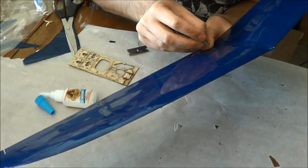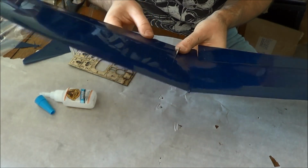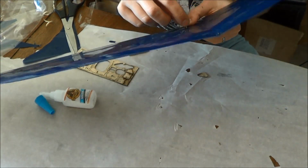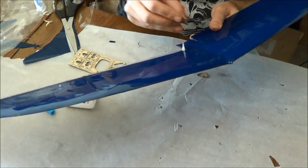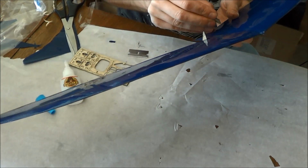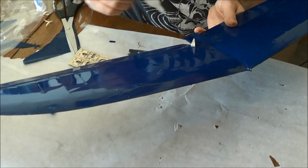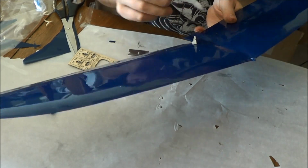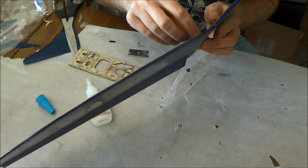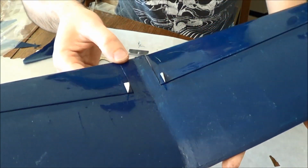Again, these undergo fairly significant loads if you're doing F3K style flying, because flaps are designed to be dumped to pretty close to 90 degrees at full speed after while you're still nose down after diving in from 500 feet or so, all that fun stuff. Alright, there you go. You've got your control horns on there.